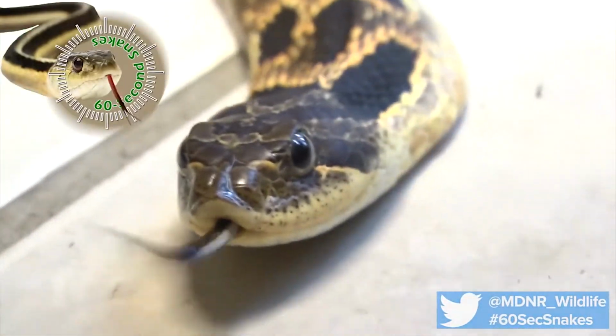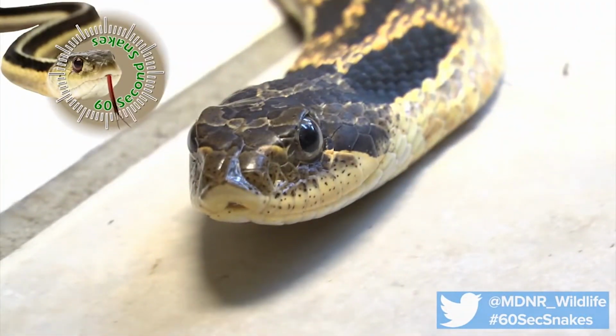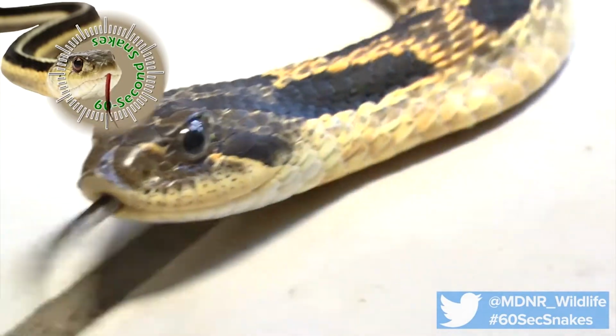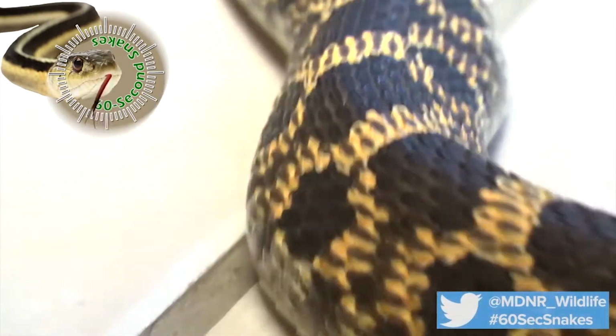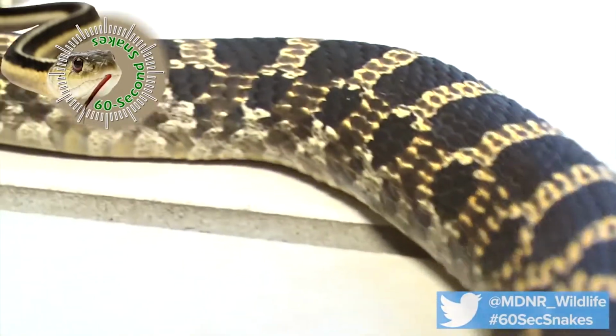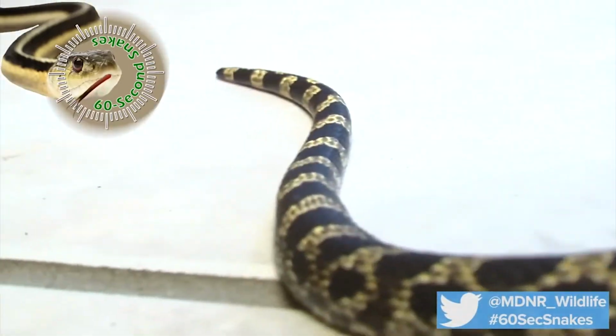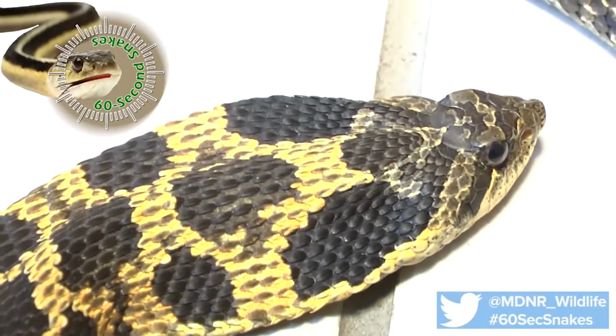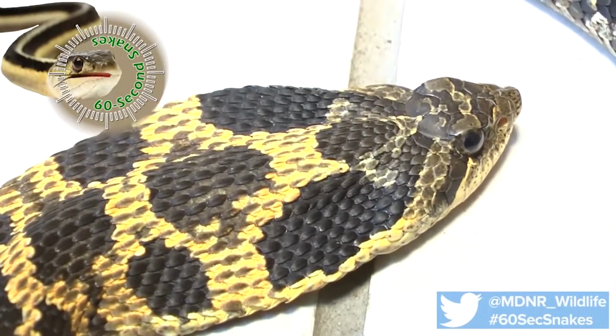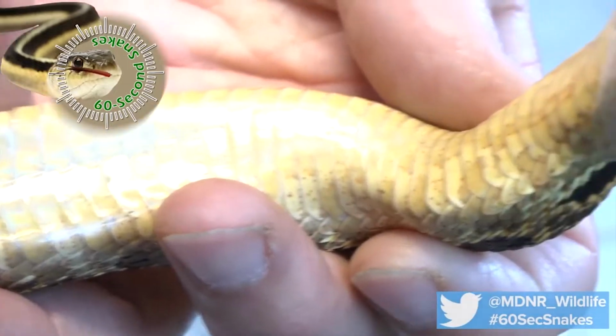Next, look at the snout. The hog-nosed snake gets its name from its flattened, upturned nose. Finally, examine the size. Adult hog-nosed snakes range from 1.5 feet to 3.5 feet in length. Additionally, you will want to look for some of the characteristic hog-nosed snake behaviors, such as the flattened head and body, hissing sounds, and even a wiggling tail. It may even excrete a foul-smelling musk, writhe around, and then play dead.